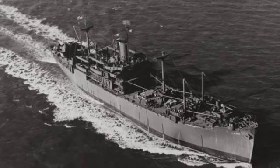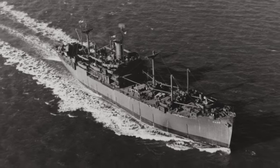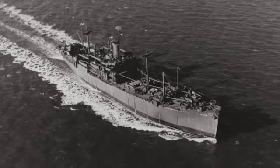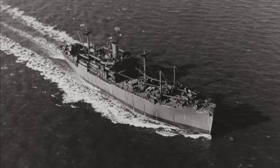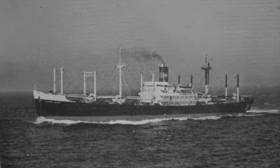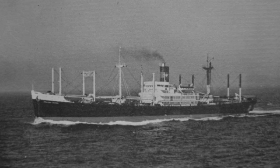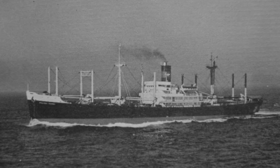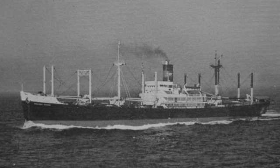Quite a list. But even that wasn't the absolute end for the ship itself, was it? She had a whole second life. She did indeed. Struck from the Naval Register in July 46. Then, in September 46, sold to American President Lines. They renamed her SS President Johnson. Yeah. She started a new career as a merchant ship, initially based out of Mobile, Alabama. From dodging torpedoes and landing Marines under fire to hauling freight, what a shift. It really shows how adaptable and useful these wartime ships were, even in peacetime.